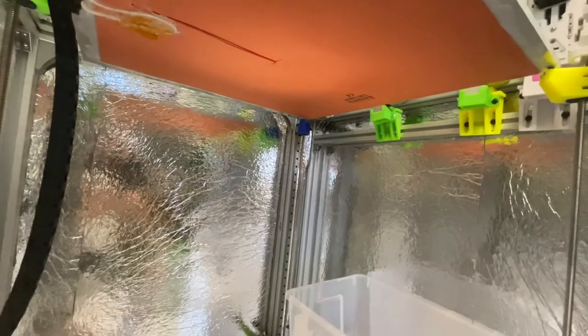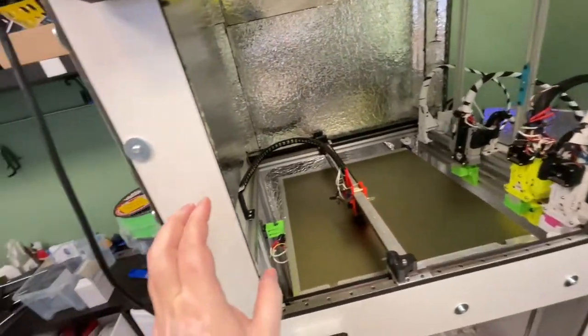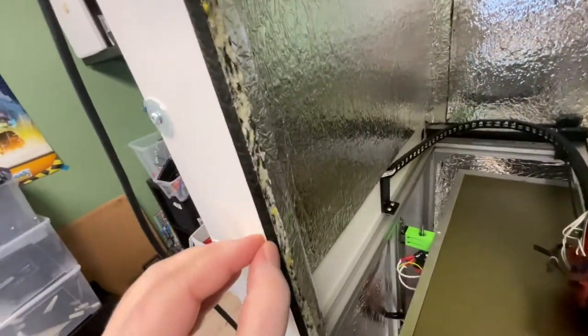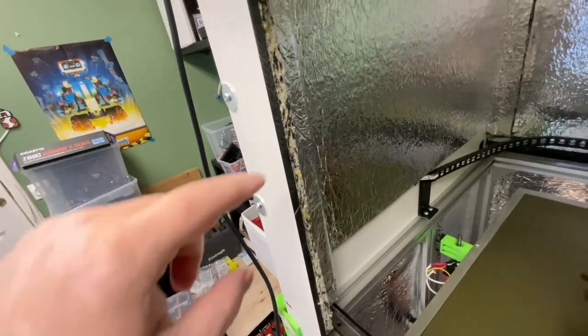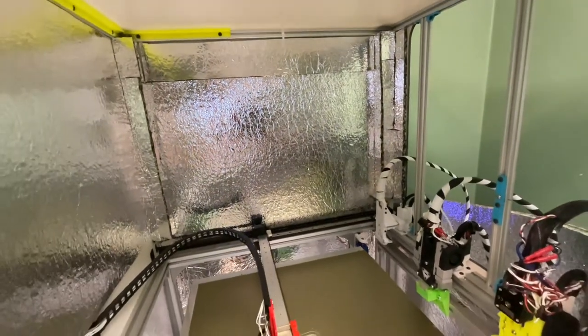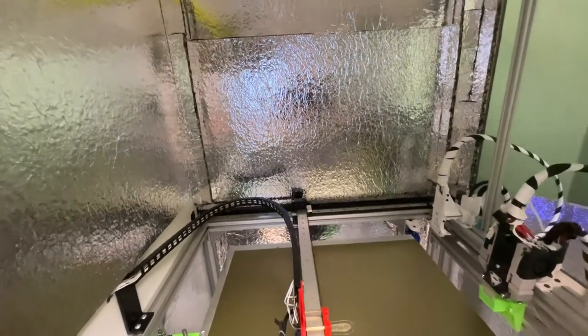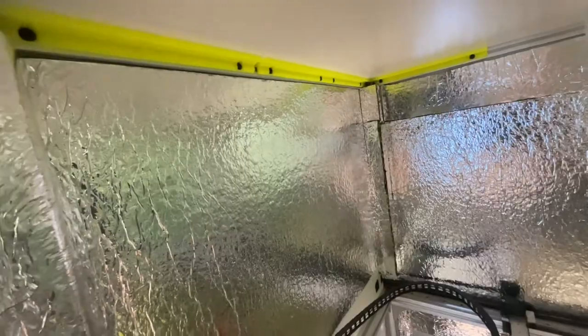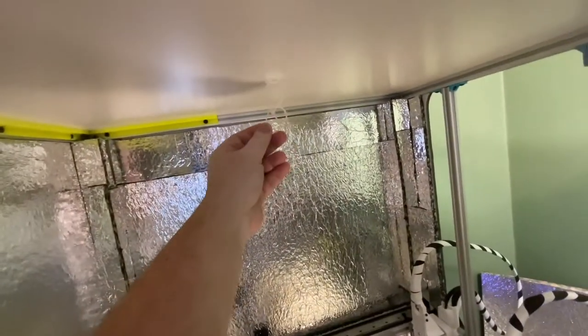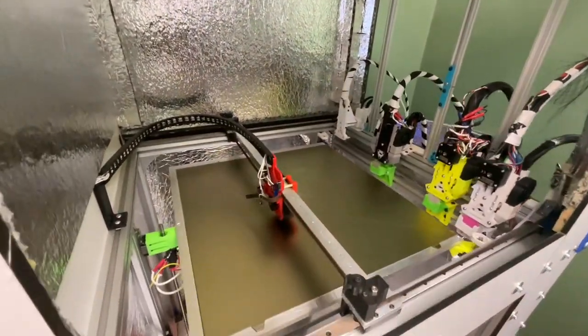The bed rests on the supports so that it doesn't rest on the stepper motors. That's a Canova heating mat. I have to insulate that at some point. The temperature is taken from the aluminium and it is grounded there. The printer is enclosed in a welding material composite and insulated inside, mainly for sound because it was getting very loud. I've started putting in some LED lights and I can hang my cables for the accelerometer when installed on the carriage.